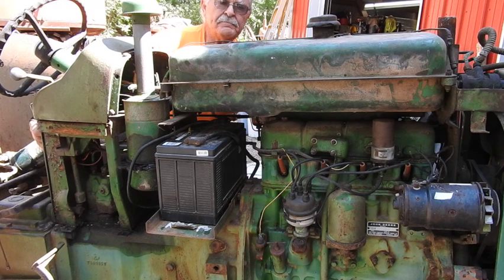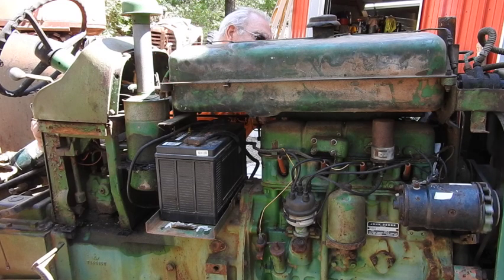Well, that's a good sign, but I just remembered something. I don't have a governor spring on it, so I'm actually trying to fiddle this governor by hand. The governor spring was broke, and I haven't had an opportunity to come up with anything yet.